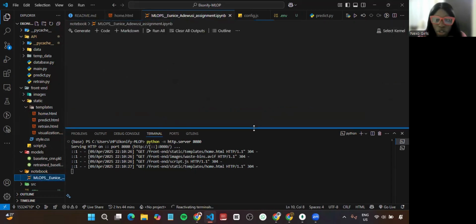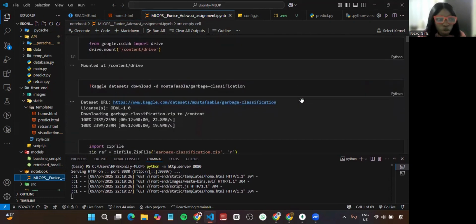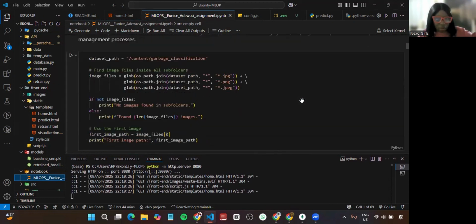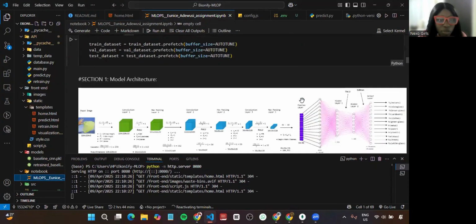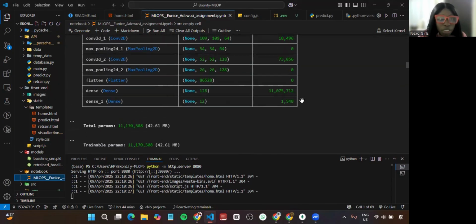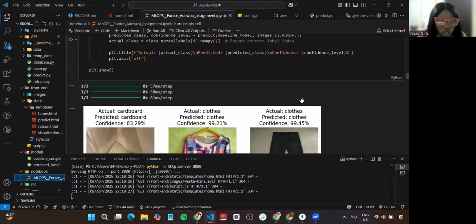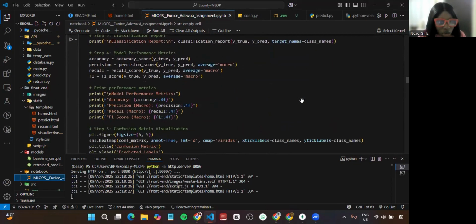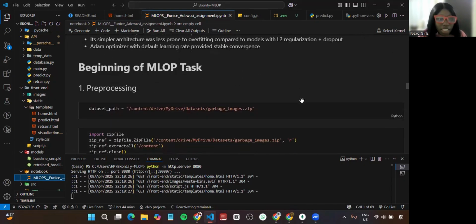And just to show how I retrained, I used the model that I previously trained in my Intro to ML course, which is this one. I did not delete it. Here is where I started retraining for the MLOps. I'm using the baseline CNN because that was the best performing model in my Intro to ML course, and that's what I'm retraining now for this MLOps. So this was where I started the MLOps.